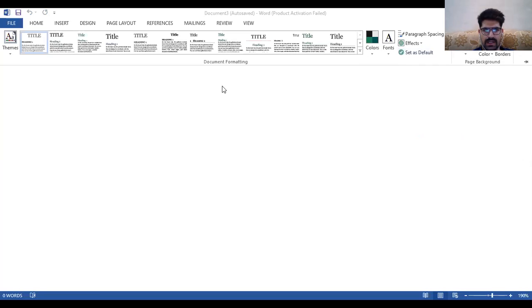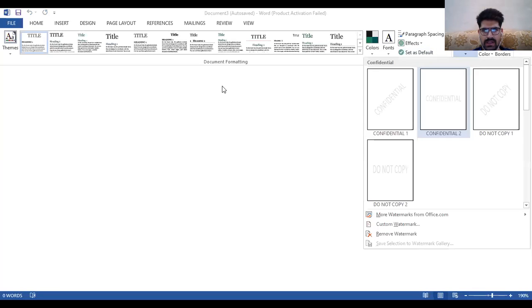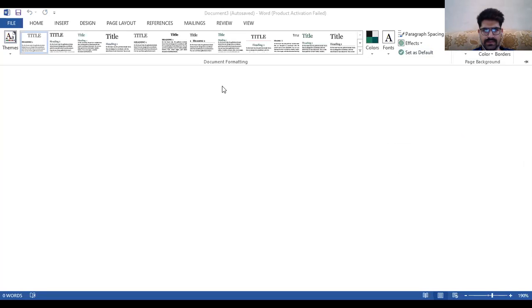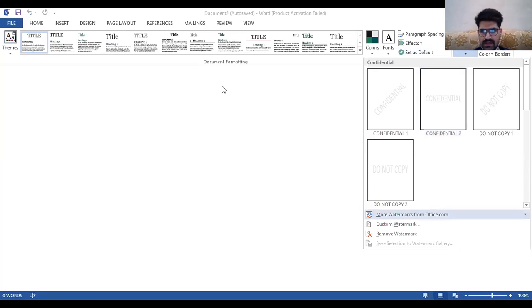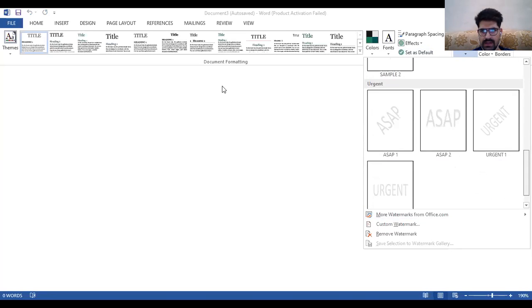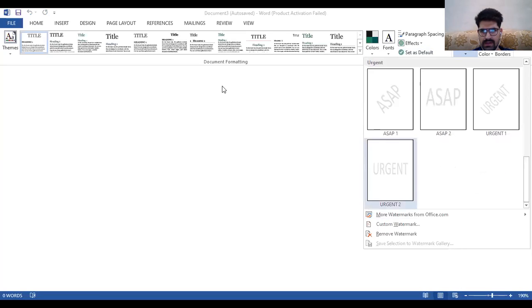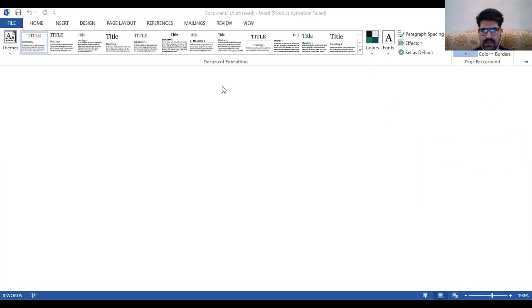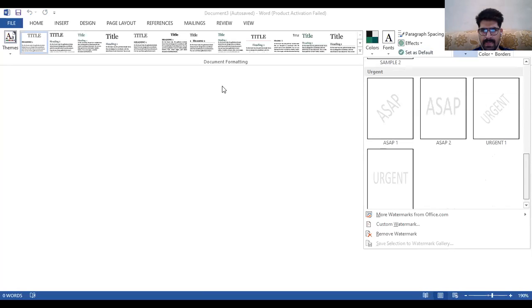So you can see that this document is confidential. So you can easily add a watermark. There are plenty of watermarks you can use. Okay.